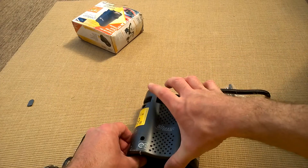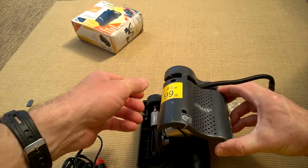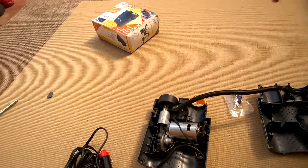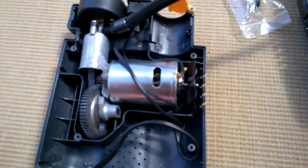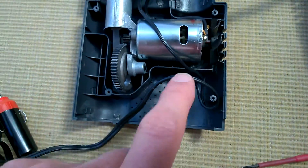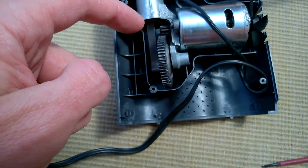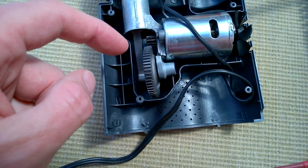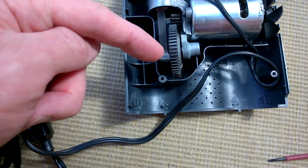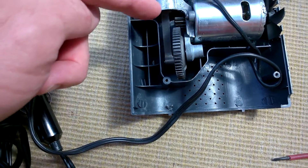Let's tease it open and slide that off - let's take a closer look. These are always quite cool to look inside. You've got your cooling fan, your pump mechanism, and here's your main motor. And you can obviously see the problem. You've got your gear here from the motor, which goes into a larger cog that has a piston - this goes up and down to create a pumping action.